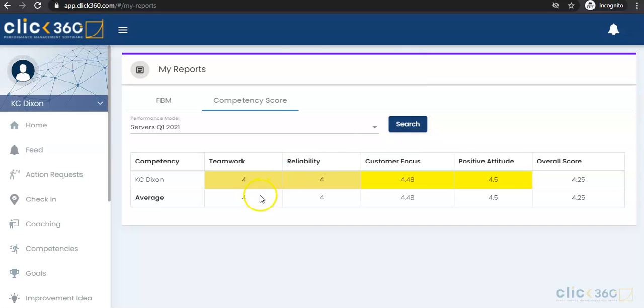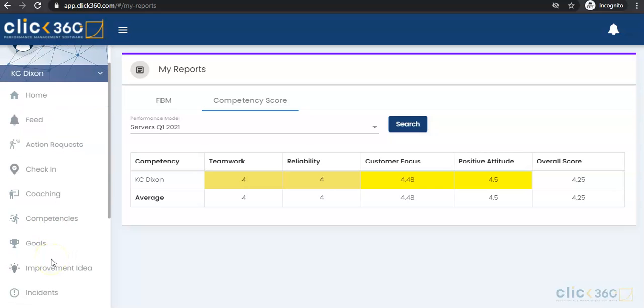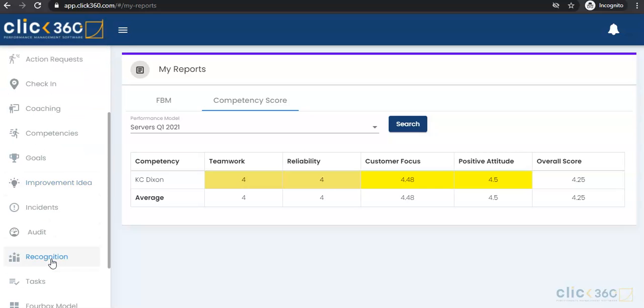If I click search, it gives me that broken out by the individual competencies, so I don't necessarily have to go to the full report but can really see how I'm standing in regards to my scoring. Or if you did have direct reports, they would show up here as well. Again, we're trying to keep things at a glance and very digestible whenever we can.